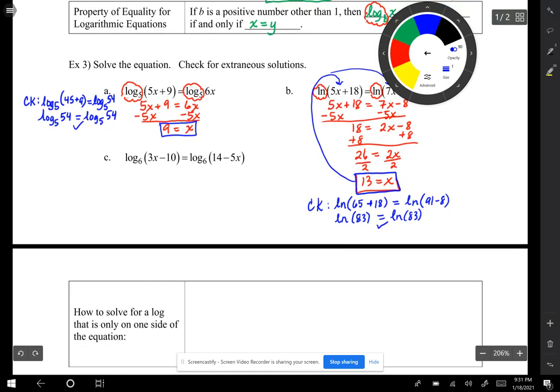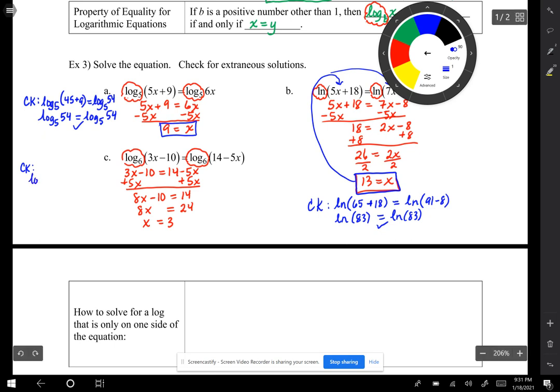Okay, let's do one more out of that bunch. So we know this is identical to that. Therefore, let's set 3x minus 10 equal to 14 minus 5x. Add 5x. We have 8x minus 10 equals 14. Add 10 to both sides. I'm going to skip that step because I'm running out of room. Divide by 8. X equals 3. Now we are going to check our answer. I guess I can check right here. We have a little bit more room.